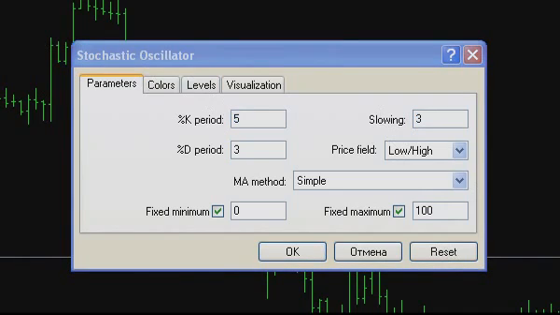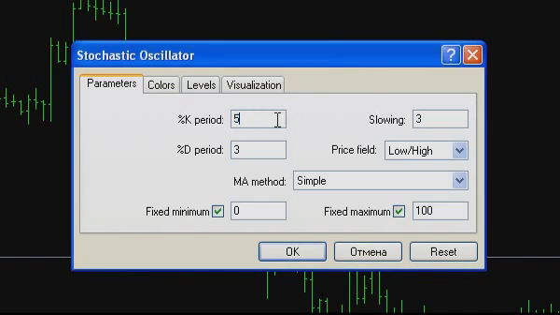The main parameters of the stochastic oscillator are: the %K period is a period of the stochastic main line, which is often painted as a solid line. Deceleration is a parameter which determines the degree of internal flatness of the stochastic main line, which is drawn with a %K period. If we use the deceleration which equals 1, we will get a so-called rapid stochastic. If the deceleration equals 3, we will get a slow stochastic.